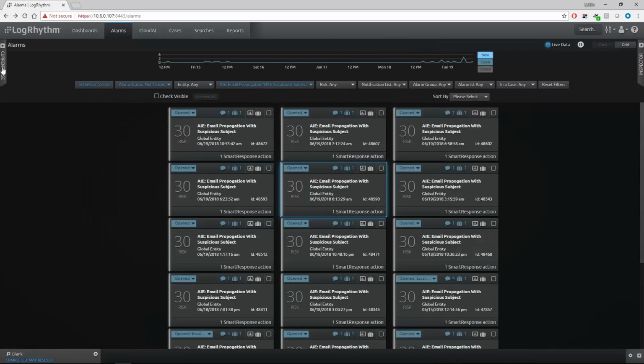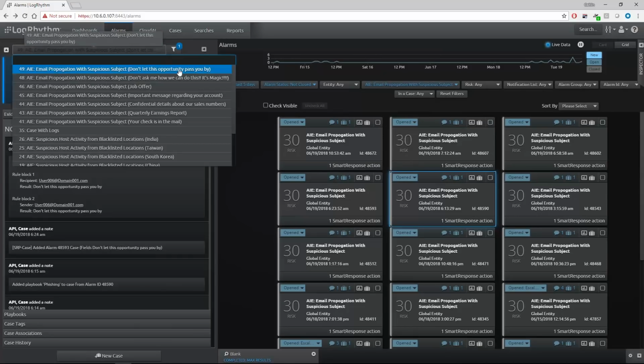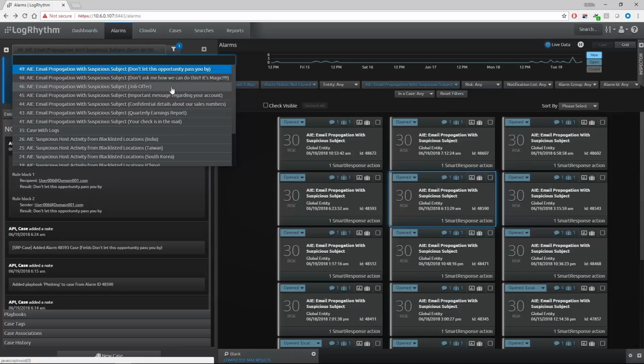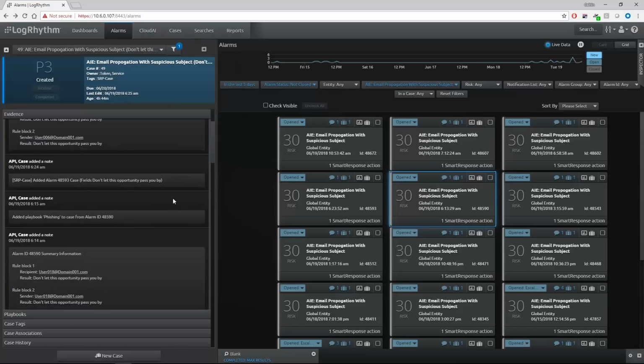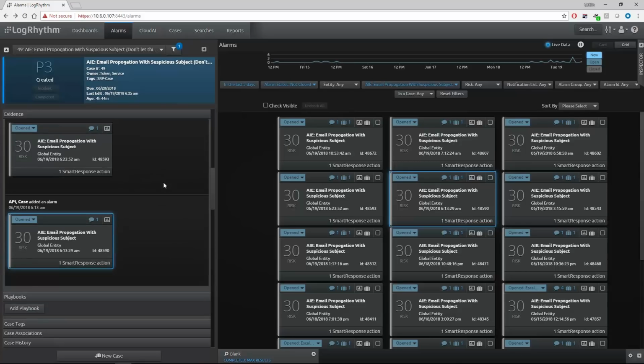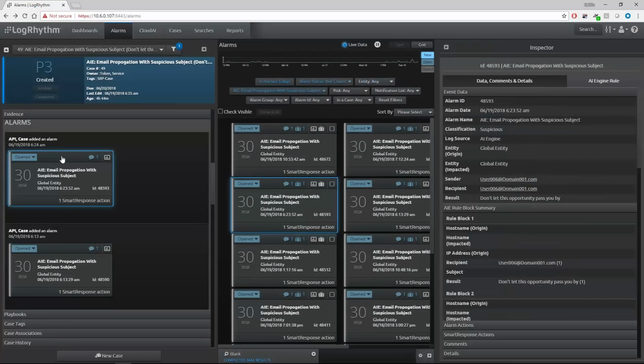So jumping ahead, you can see I've actually got individual cases created for each campaign, and I've got some other cases that I've made earlier, so these are suspicious activity, and these are grouped by locations. This is, again, to emphasize that you can easily segregate out the investigations you make and group together those alarms that maybe are all from that same campaign. So looking in this particular case, I can see that these two alarms in particular are using this particular campaign.